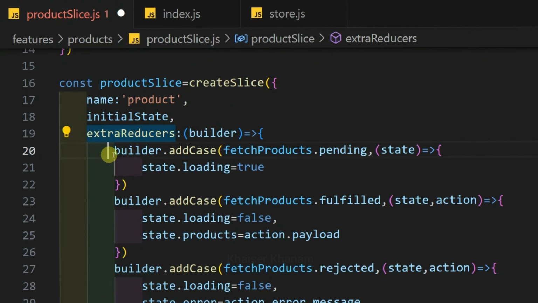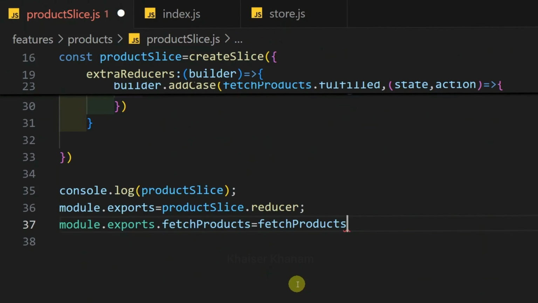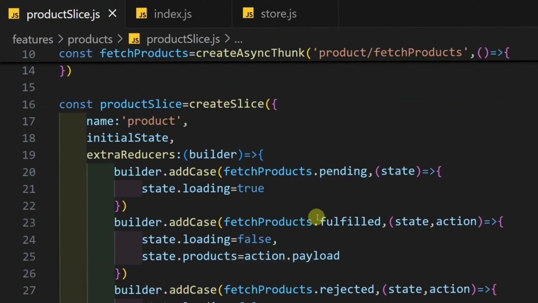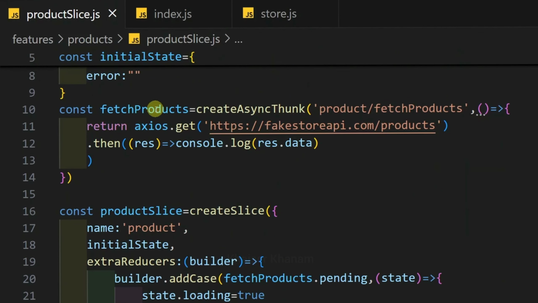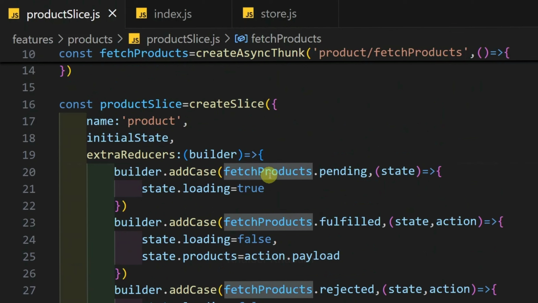And using extraReducers, we are handling those actions. So instead of exporting actions, we have to export our fetchProducts. Whatever variable you have assigned for the createAsyncThunk function, the same variable you have to export and the same variable you have to pass inside addCase.